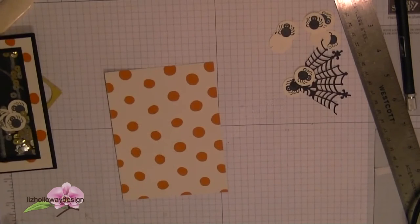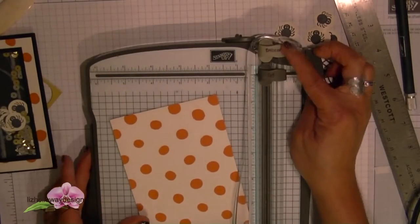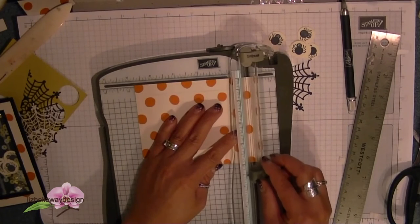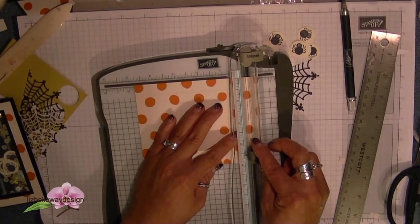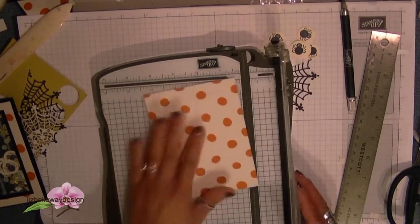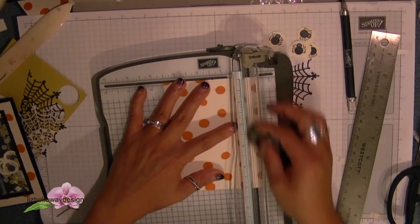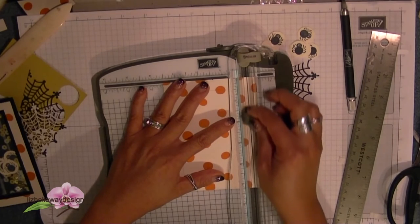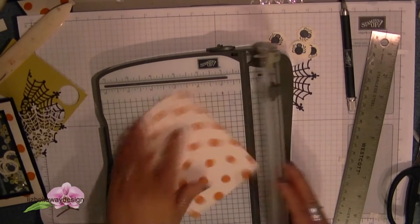Now you're going to cut a piece of designer paper at 3 inch by 4 1/4 inch, and you want to create your window by cutting 1/2 inch around the perimeter using your paper trimmer. First, align your designer paper at 1/2 inch on the right, and then using the cutter, start the cutting line at 1/2 inch and then cut down to 4 1/4 inch.